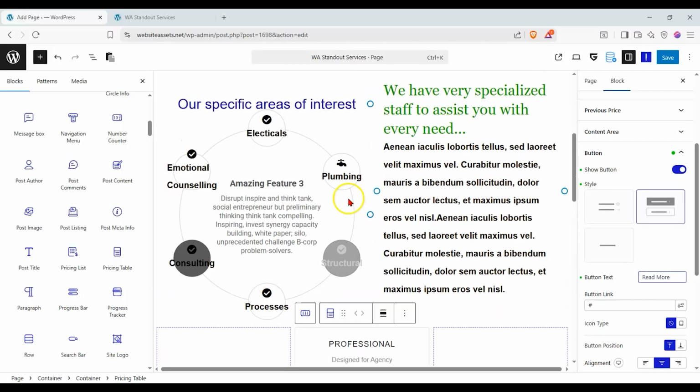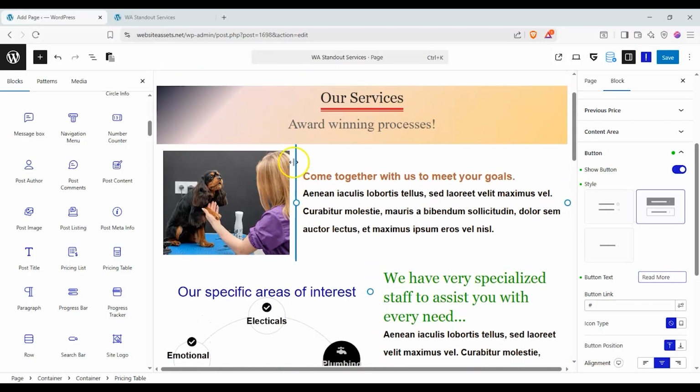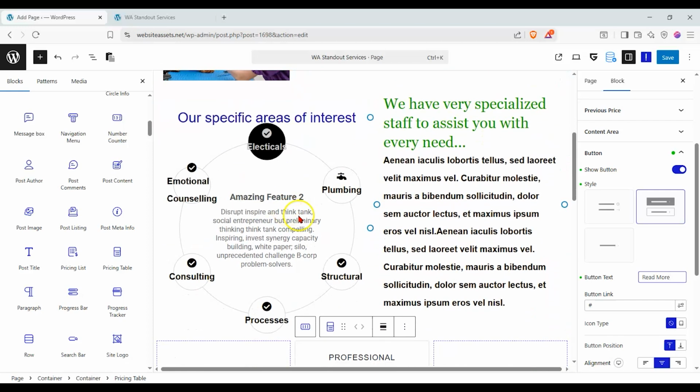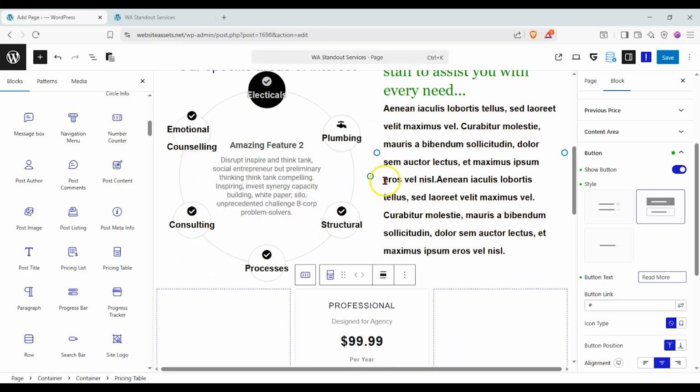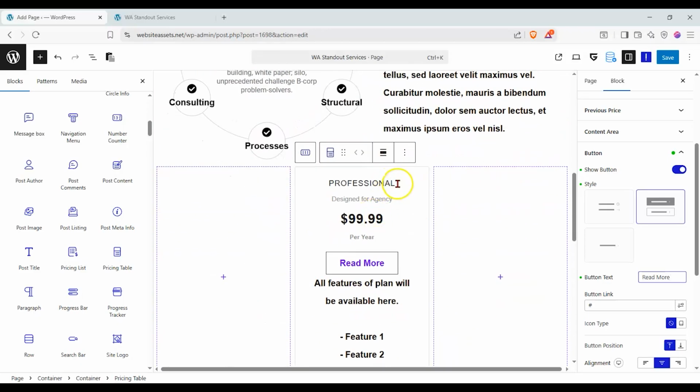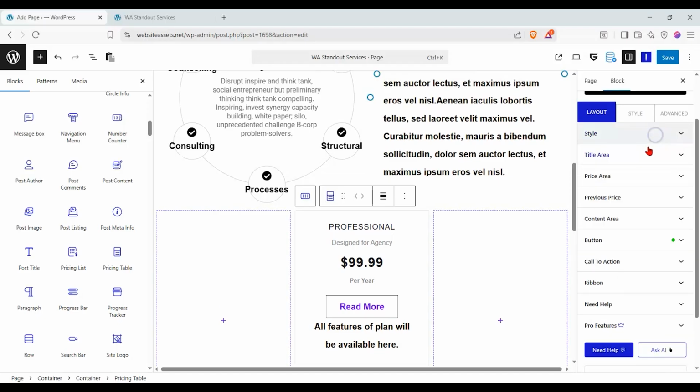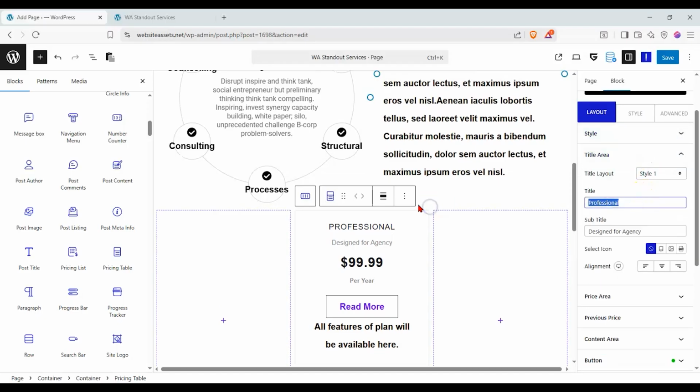So if we wanted, well, let's say we're a potential client, potential customer that's going through our page here. We're going here and like, okay, yeah, this is what website assets does. These are the services they offer. And you can see here the prices for that in particular. So let's, for instance, let's add a title to this. Let's call this plumbing.